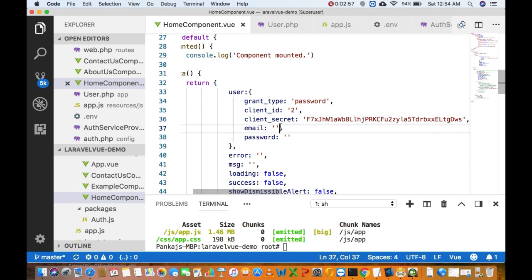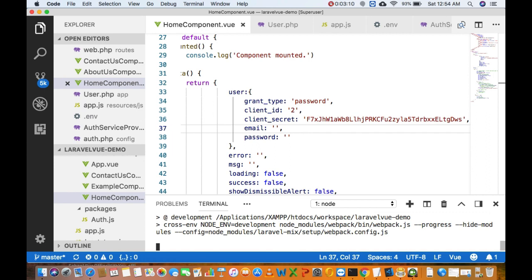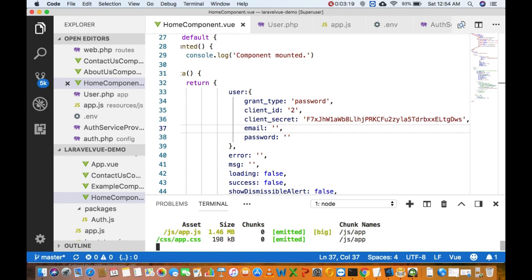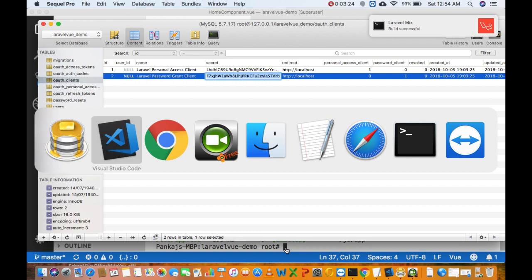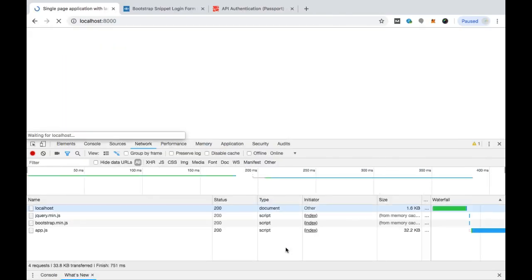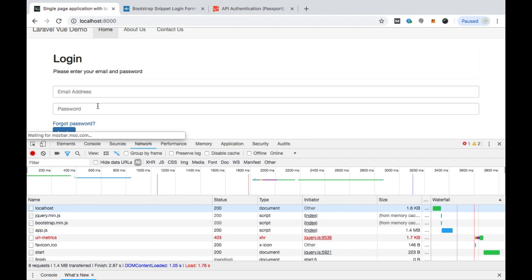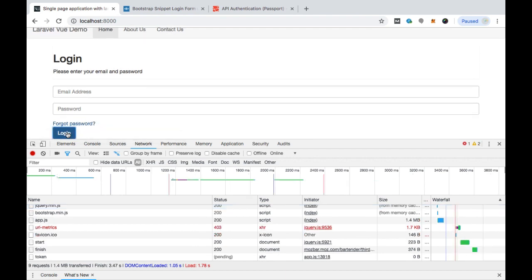Okay friends, once again I am going to compile my code. Again, I'm going to click this login button here.